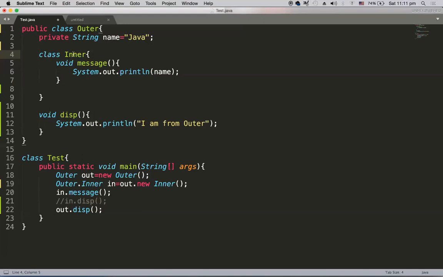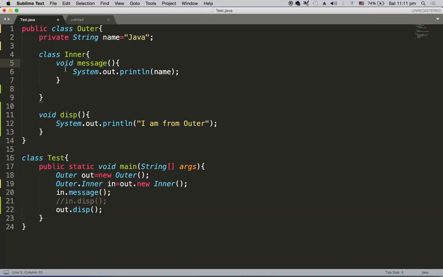So here I am calling this inner class. Inner classes are non-static classes. So it can be private, protected, and public as well. Those visibilities I can specify for these classes. Now this inner class, which is defined in the outer class, has a method. Some message method. In the message method, it is printing the name. What is name? Name is actually its enclosing class member, that is a private member.